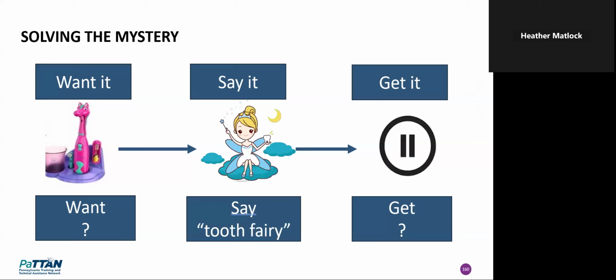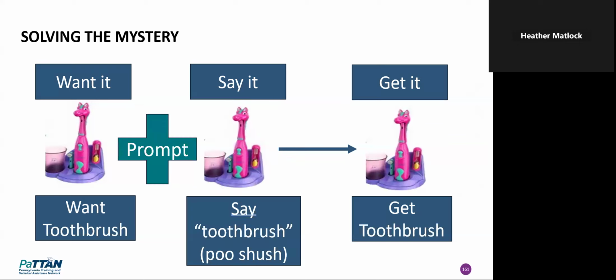I can use this as a kind of teachable moment. I'm going to remove the toothbrush and I'm going to pause for just a couple seconds. And then I'm going to re-present it with a prompt. And my prompt is going to be "toothbrush," or at the very least, I can just model it, right? Might not have to get her to say it, but I'm going to model it still. So I say, "Toothbrush, yeah, let's brush your teeth," right?